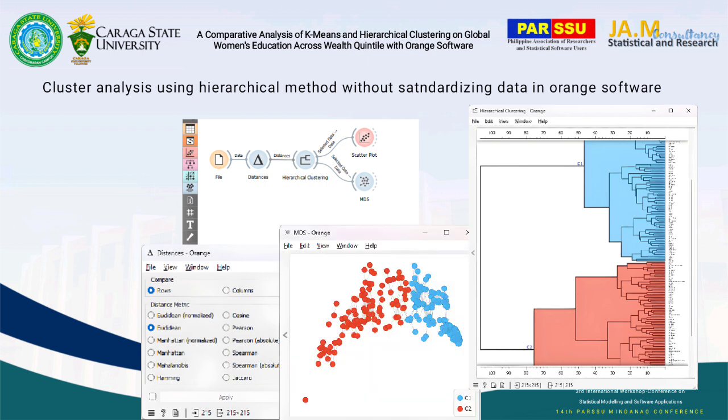We pass those clusters to MDS, which shows a 2D projection of data instances, colored by cluster label. Two clusters are clearly distinguished. Cluster 1, colored red, predominantly occupies one region of the plot, while cluster 2, colored blue, occupies another with minimal overlap. This indicates that the data separates well into two distinct groups, suggesting a strong cluster structure. The separation likely reflects meaningful differences in the underlying data attributes, validating the clustering method used.